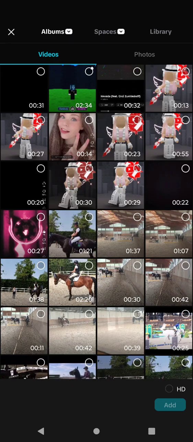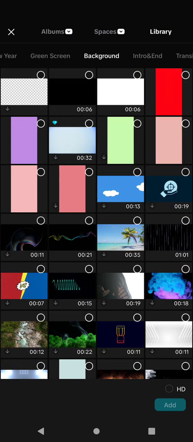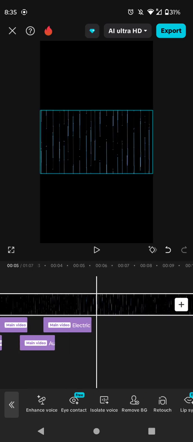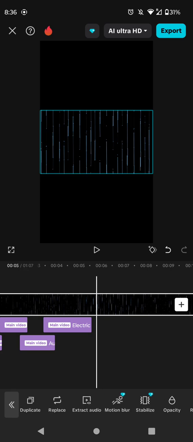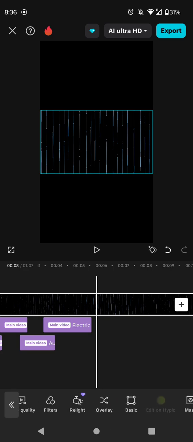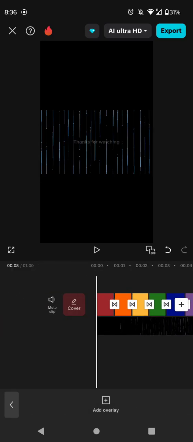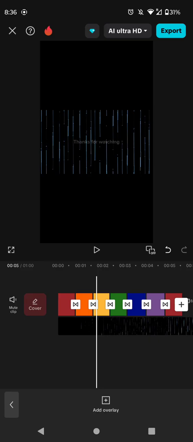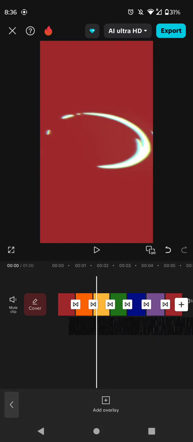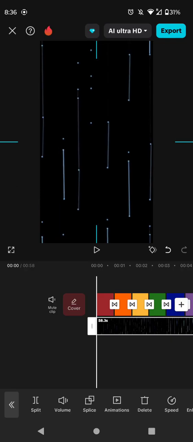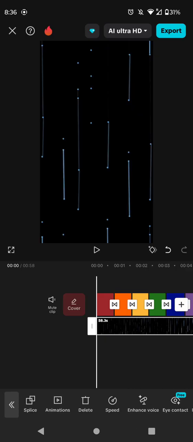So, hold on. You have to select this right here, add it, and you want to put it as an overlay. To do that, you go all the way over here, overlay. That's going to change it to an overlay. So now it's on top. I'm going to crop this starting point out. And now this is what we have. We're going to make sure that it's covering the whole thing right here.